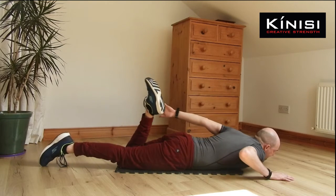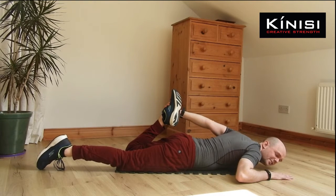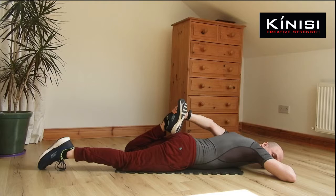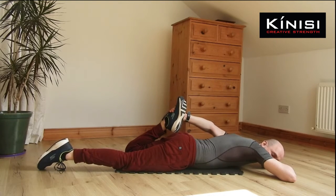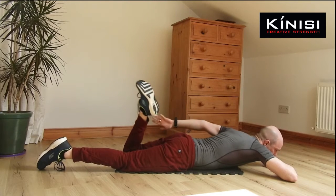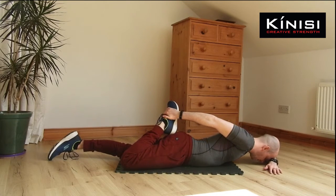Now for the quads: left hand is going to grab the left foot if you can, or bring the hand as far as you can — you can also use a resistance band or a belt. I've got hold of the foot, keep that knee down to the ground. Alternatively, you can rest the other hand down. There's my stretch — trying to get the heel to touch the glutes to help stretch the quads, the muscles in the front of the thighs. Slowly foot comes down. Place the left hand in front of the head, right hand grabs the right foot — head comes down and there's that stretch.